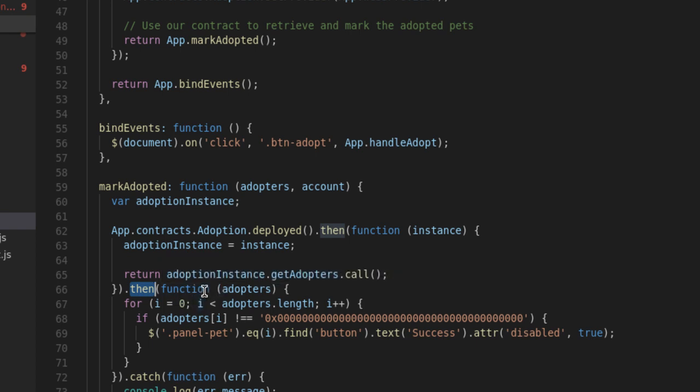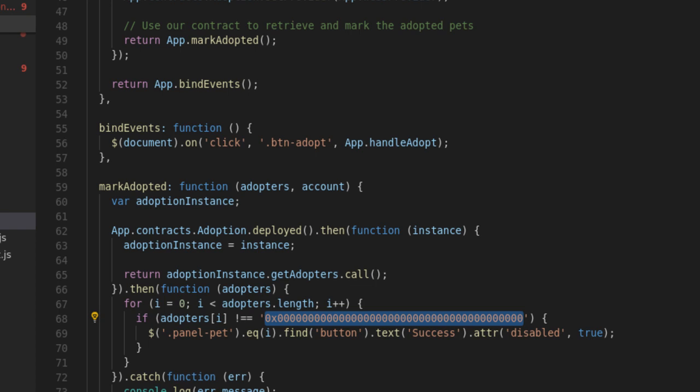Here we are getting the adapters as a result of getAdapters, because it returns the array. We are looping through that array, and in that we are checking whether the address is blank or 0. This is again a very important statement. When variables are created on the blockchain, Ethereum assigns them this 0 value.